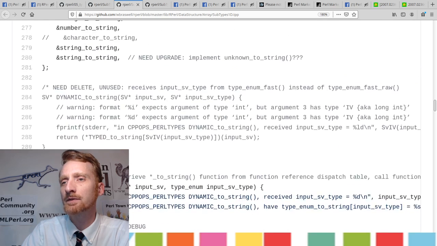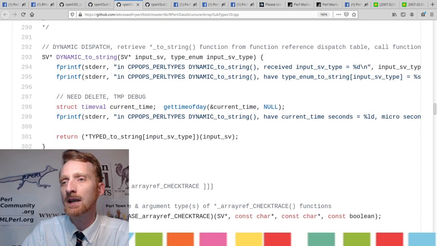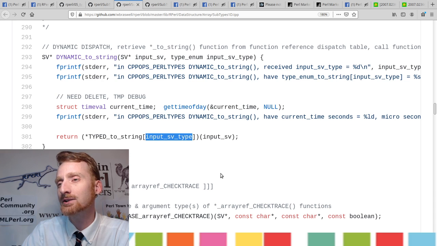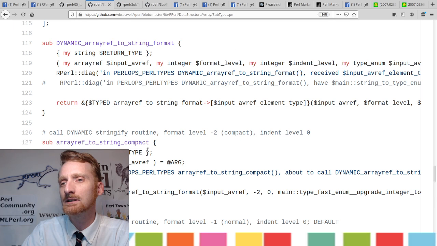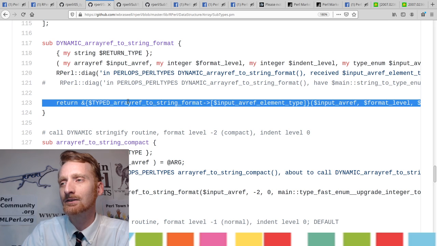These are C++ function references, and they are dynamically dispatched here. This line of C++, there's a dereference to the function reference. There's the function reference dispatch table. There's the indexing based on a data type, and there's the passing of the argument. And this line is functionally equivalent to this line right here.